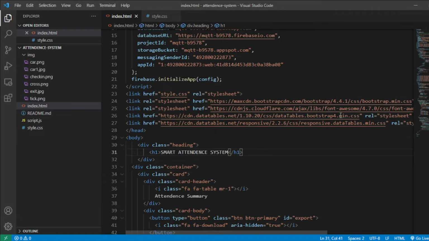This library is the CSS for DataTable, and we have used the DataTable Bootstrap version. There is a simple version where you don't need to enter this line, and after that we have responsive also.